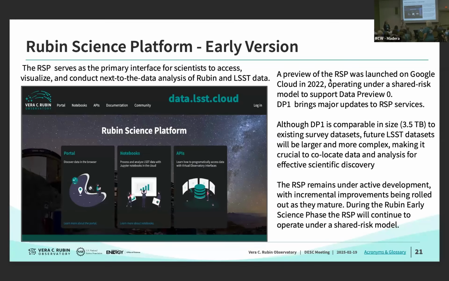So NERSC, for example, is one, and has Data Preview 1 been transferred already? It has, okay. So the project worked with NERSC to transfer the whole of Data Preview 1 to NERSC to make it available on their resources to the community who have access to NERSC. Likewise, there are a number of independent data access centers, something like 8 or 9, around the world, who are also preparing to take the entire release and have that available to serve to their community.